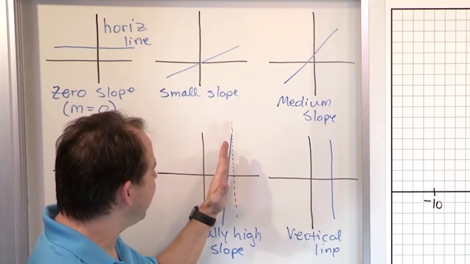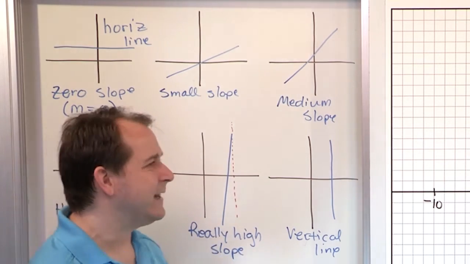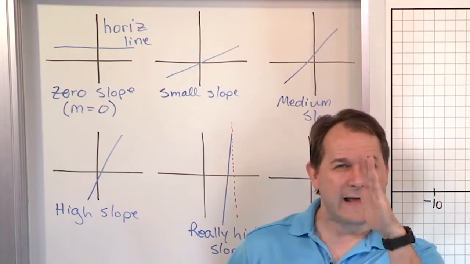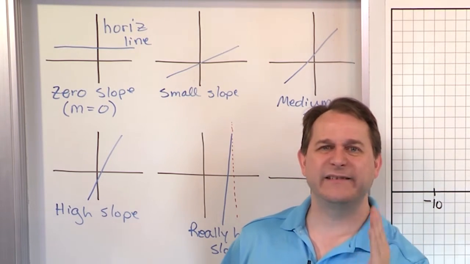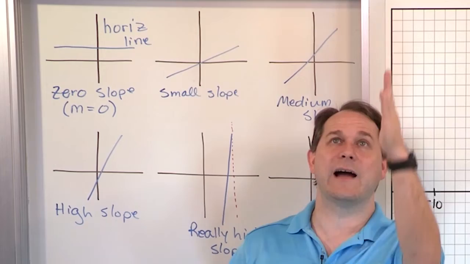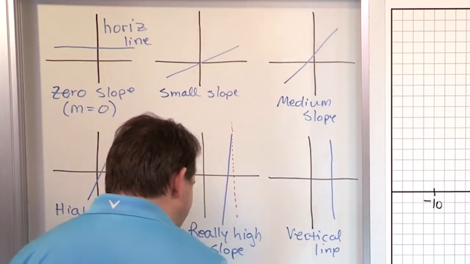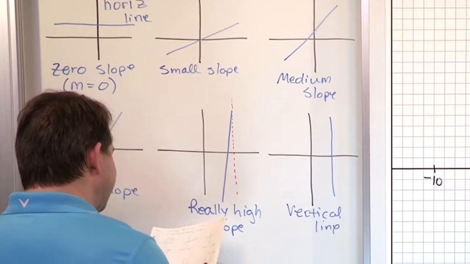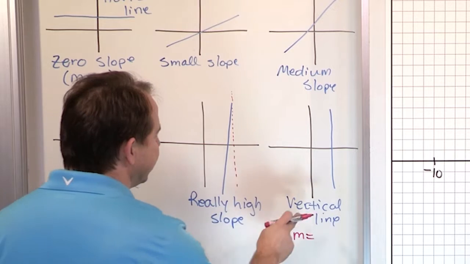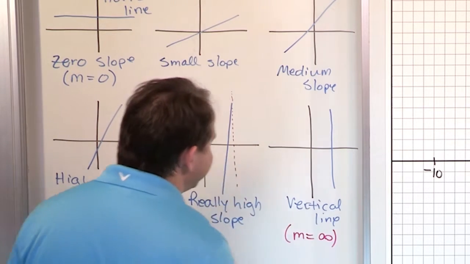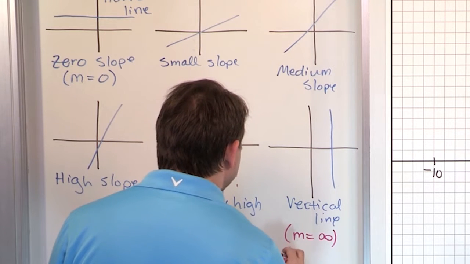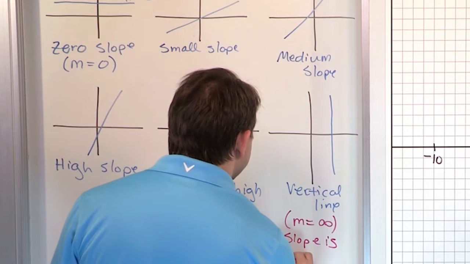As the line gets very, very close to vertical, the slope is going to get maybe to 35, maybe 50. Maybe the slope will get to 100. Maybe the slope will get to 600. And then right as it gets straight up and down, it's so steep that it has an infinite slope because it's going literally straight up. You can't even drive up it because it's so steep, right? So in algebra, you don't really say this, you mostly use calculus and say this stuff in calculus, but you can say the slope is infinity. But in reality, what you're going to see more often than not in your algebra books is that the slope is undefined.